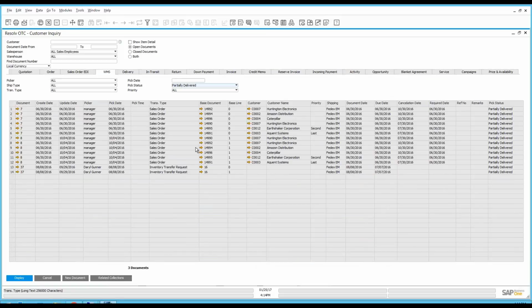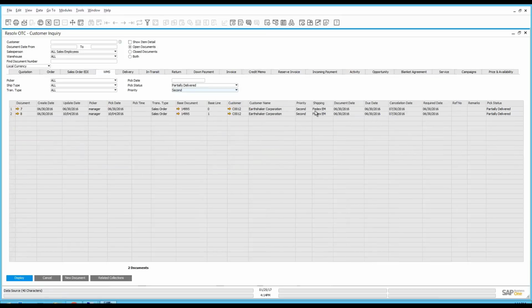Again, if I am a sales manager or a customer service manager, I might be using this as an example to go out and contact these customers and make them aware of the fact that we had a back order, giving us the ability to improve our customer service. In addition to that, we may need to use the different priorities. So you can see here there's different priorities. Not everyone has a priority, but if I come in here and say, okay, what's my second priority, you can see that it filters down further.